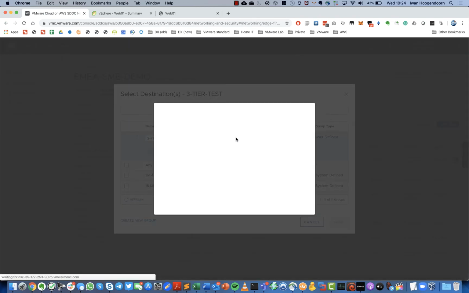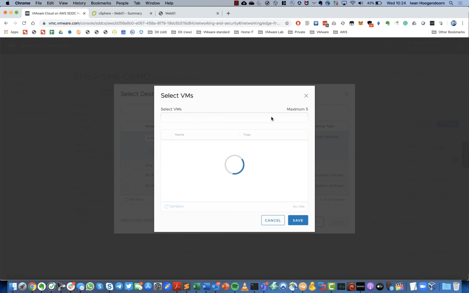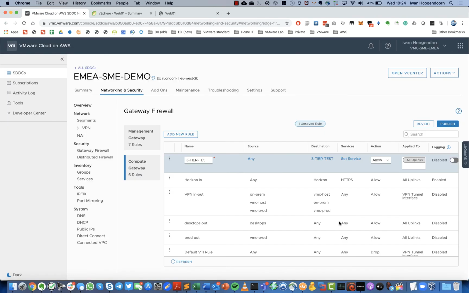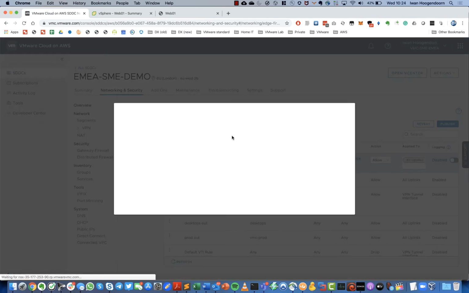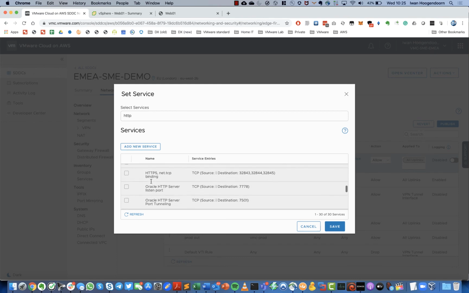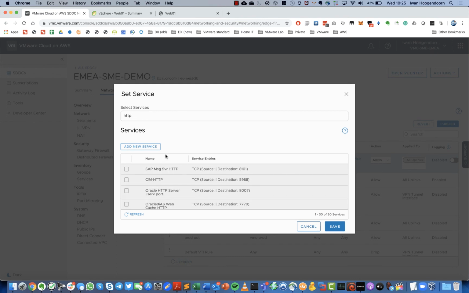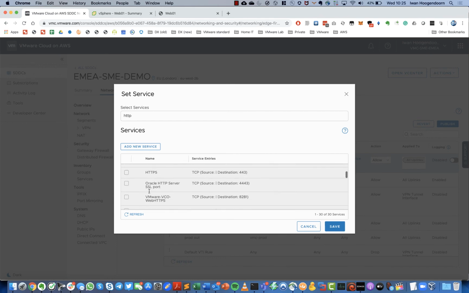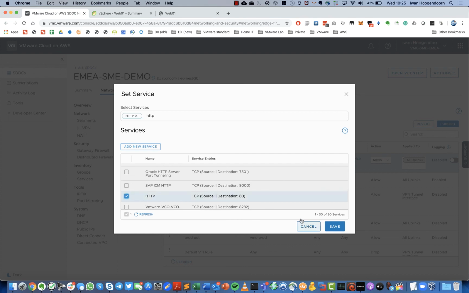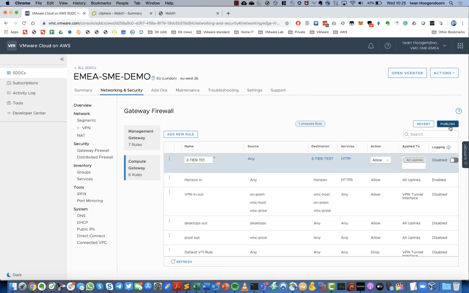And select one virtual machine, which is going to be web 01. Let's hit save. Set the service to HTTP, because it is a web server. And let's hit publish.